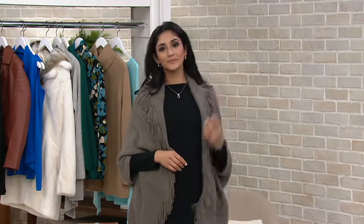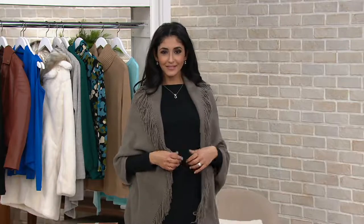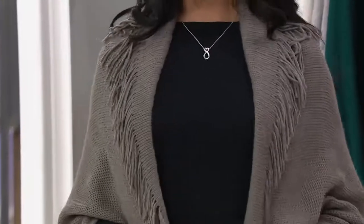If you want to wear leggings with a slightly shorter shirt and you're thinking, can I do this? You throw this on and suddenly you can. My layering piece is actually sleeveless, whereas you have the sleeves, but it gives you that little bit of extra coverage, which we all like when we're wearing leggings — and let's face it, leggings are really just part of our daily uniform, whether it's casual or work.